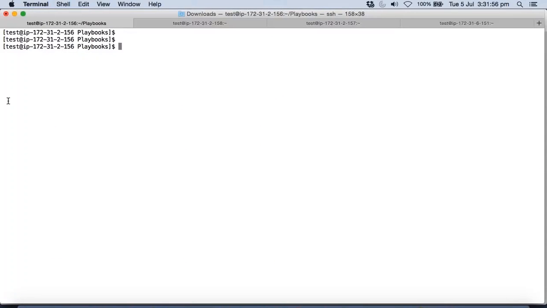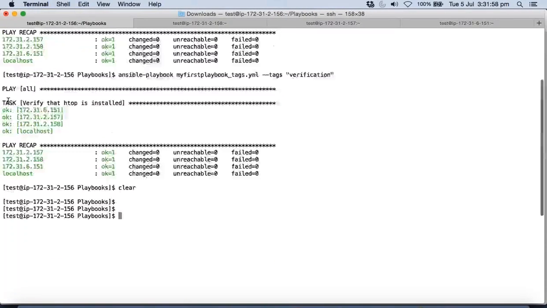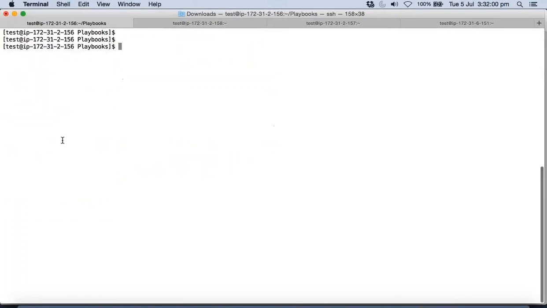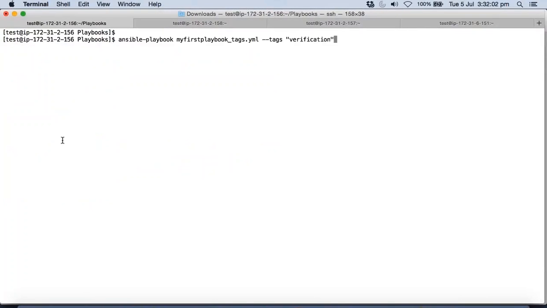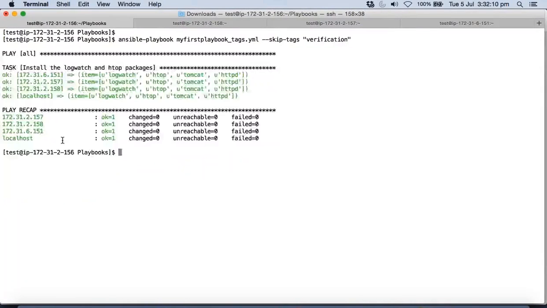If you want to skip this task and run everything else, we can use the negative, reverse option as well. So we can just use skip-tags.